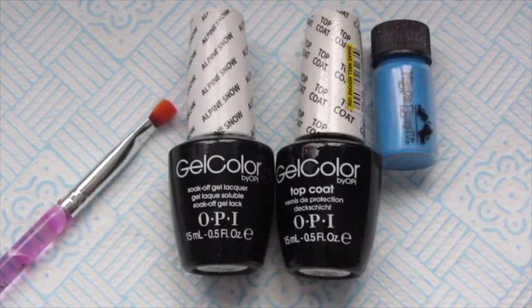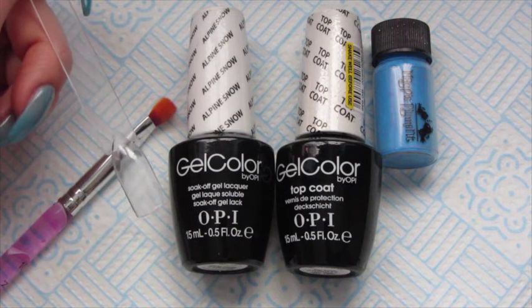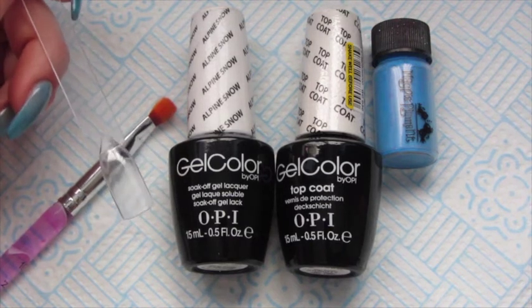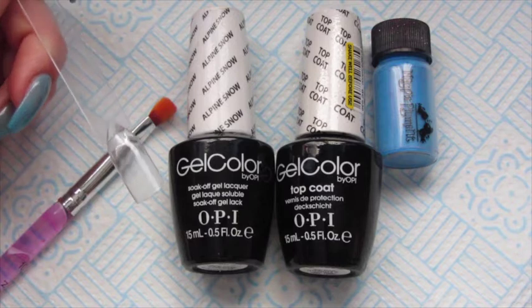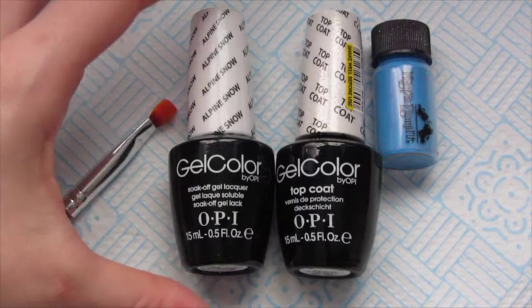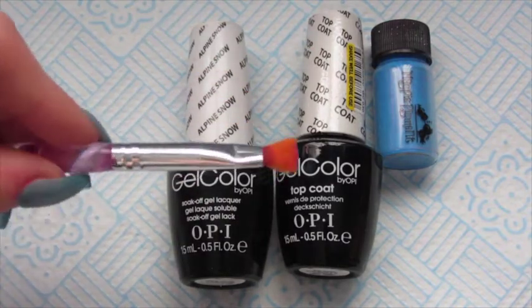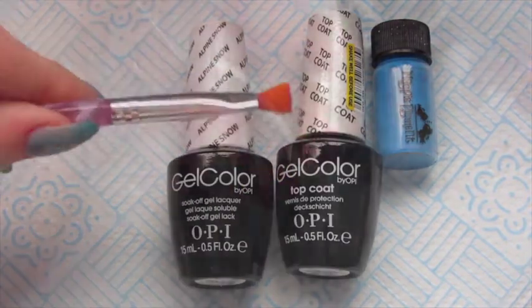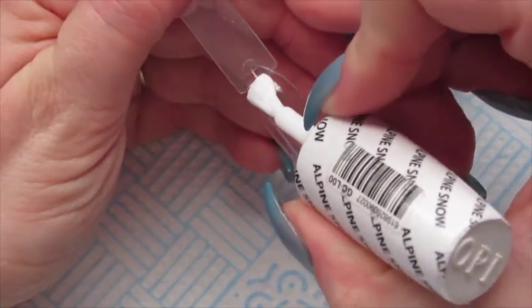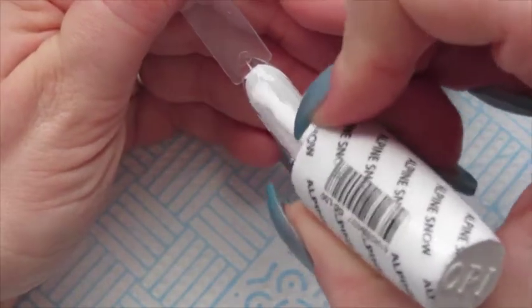So for the first part I'm going to be showing you how to use the pigments with gel polish. I'm just going to be using a plastic nail pop. Obviously if you were doing this on the natural nail you need to do all your prep work, apply your bonder and apply your base coat, but because it's just on a plastic nail pop I'm going to miss out all those steps and go straight in with my colour. I'm going to be using OPI gel colour, so I've got Alpine Snow, which is a bright white. I've got my top coat, my pigment and a flat dry gel brush. So the first step is to apply one thin coat of your white gel polish.